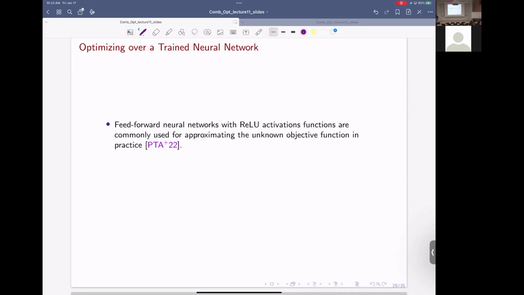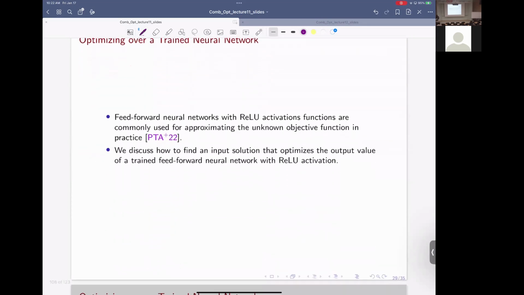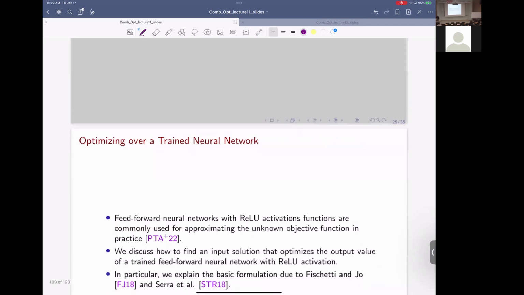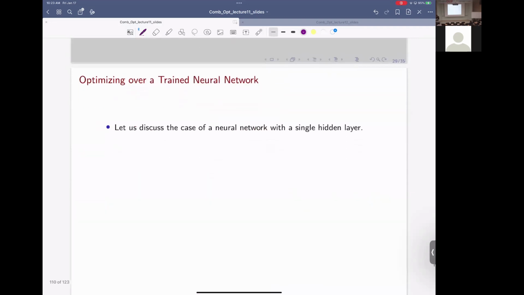And how do I choose a solution? Typically we use ReLU activation functions. I'm going to explain the basic formulation by Fischetti and Jo. There have been some recent improvements over this work, but the idea is still there in the later works.